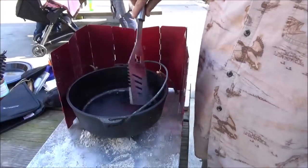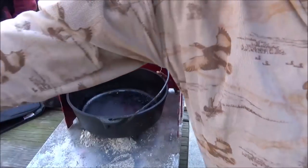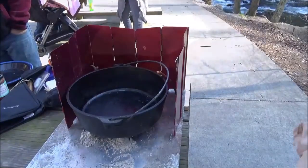So I'm gonna go ahead and pull the Dutch oven off the fire eventually.